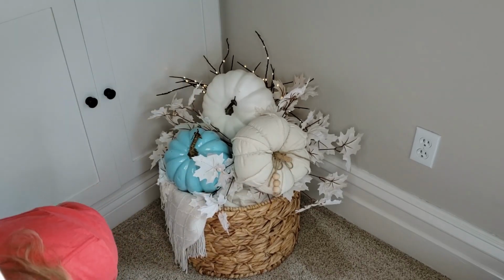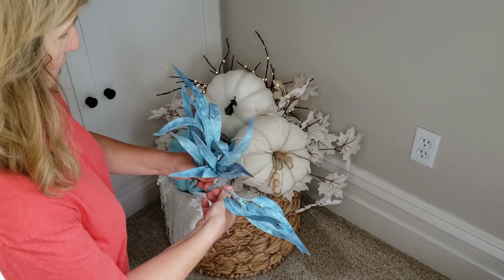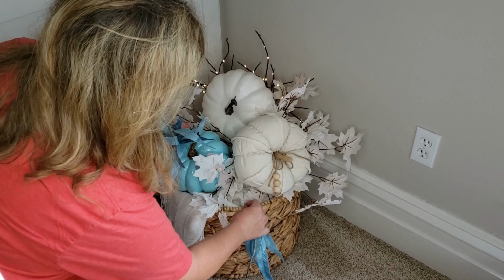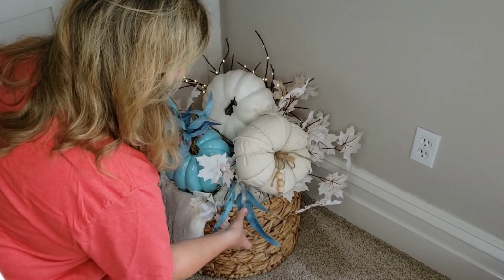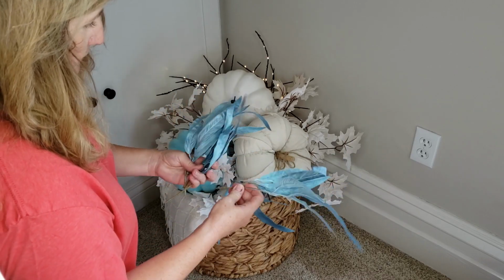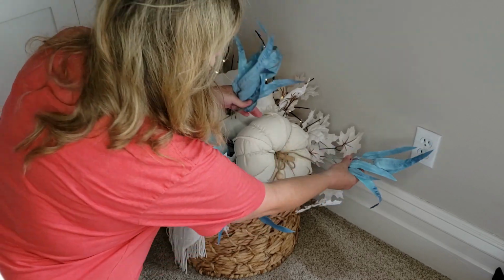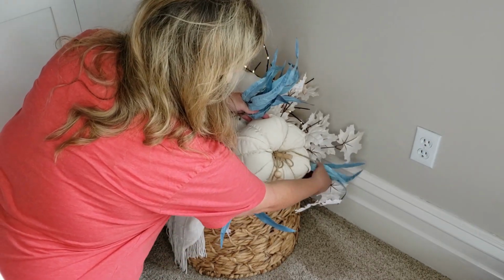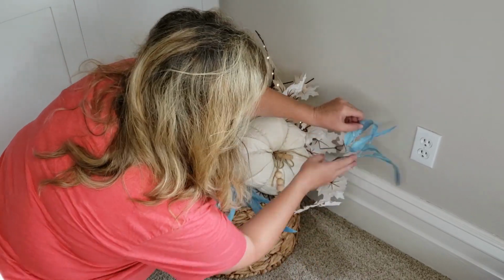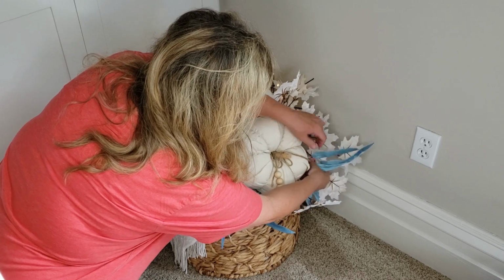And then to finish it off, I have these leaves. These are the same leaves that I used in the centerpiece that I did with this pumpkin. And we're just going to add that pop of blue throughout. Now, I already had these cut. If I didn't have them cut, maybe I would go up with something in the back. But I actually like just having some pops of blue around the edge.